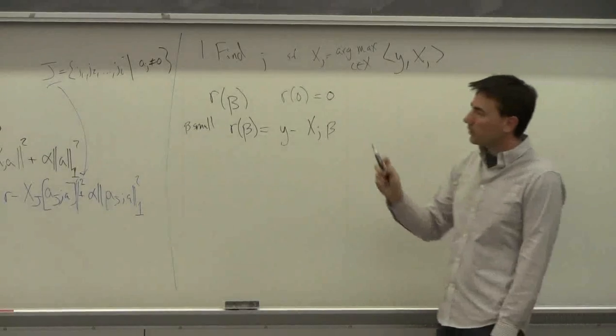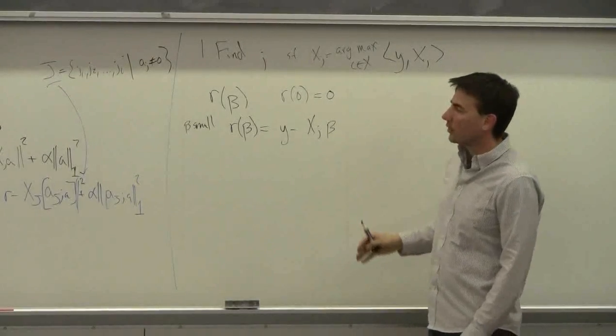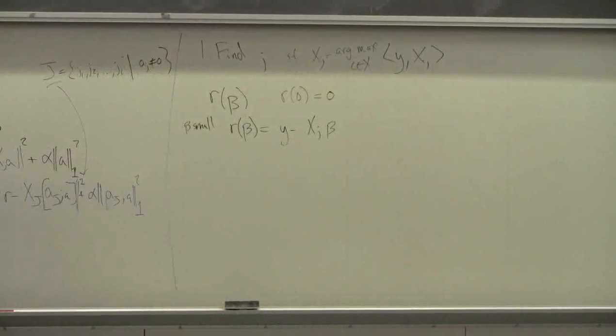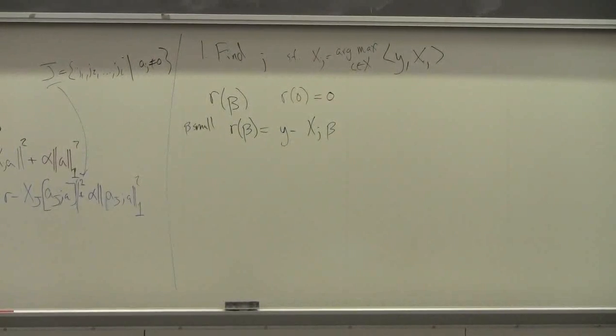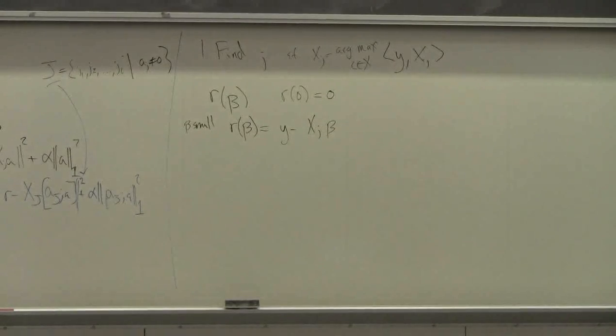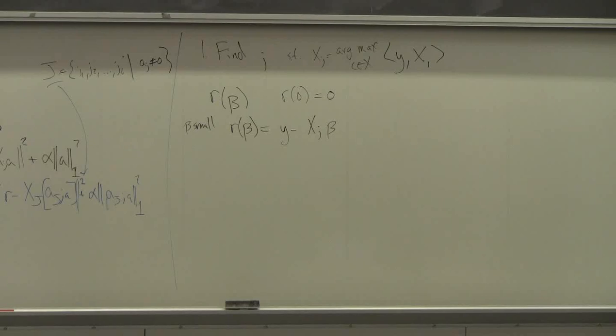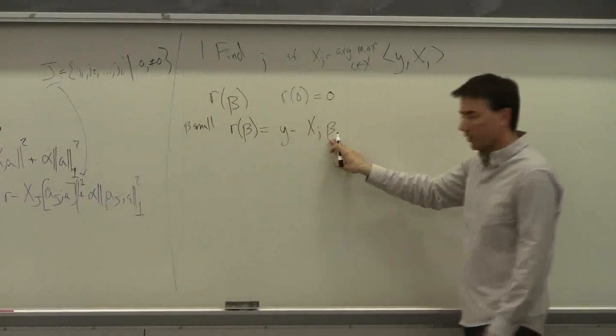Okay, so why is this true? So I said I could have the norm of my solution be within a ball of magnitude beta under the L1 norm, but at the first point I only have one coefficient, so it's growing along this axis. So if it's going to be the closest point in the ball, it's going to be along this coordinate axis at exactly a length of beta. So my first coefficient, the only one I'm using, its value was aj, but now that aj is going to be beta exactly.